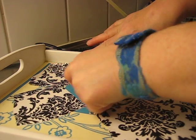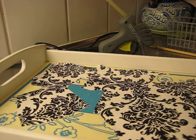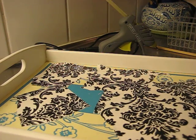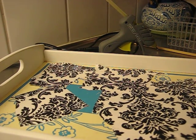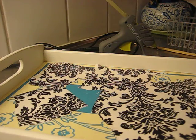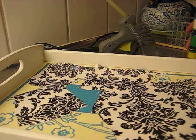So, here comes another piece of the wrapping paper. Oh, here's a nice big piece. Yes. It takes me a couple minutes though to get it all completely glued. There's a lot of paper here to smear the glue stick over. So, I'm getting somewhere. But, there we go.